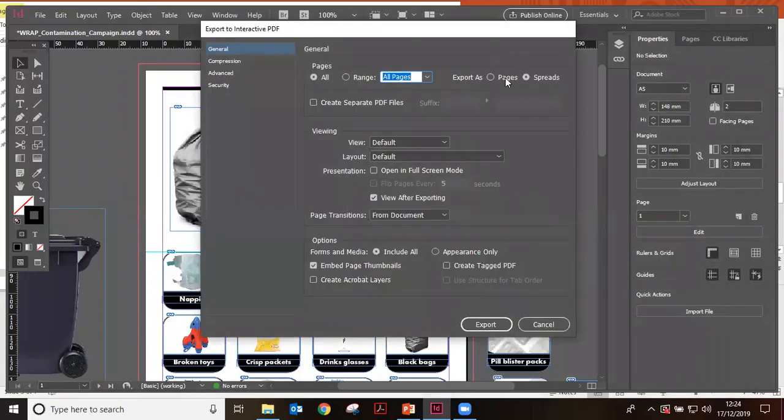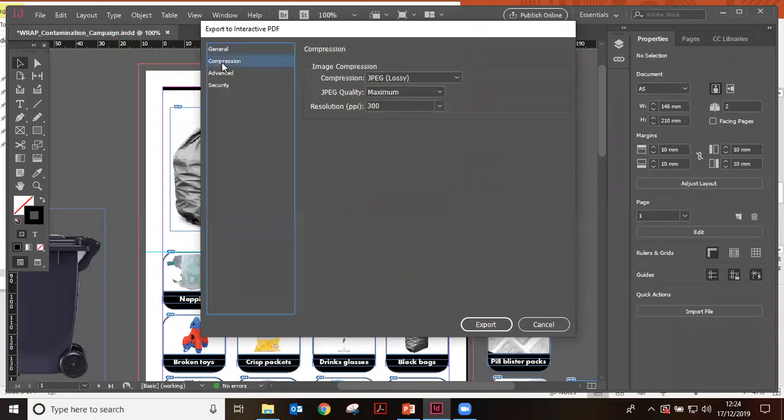And then you'll get a pop-up that asks you for a bit of extra information. Most of the time you can ignore this, it's not applicable. One thing that you do want to check, especially if you're printing materials, is the compression tab here. So if you just click on that, just check that the JPEG quality is maximum. Sometimes that might be preset to minimum, so you would just want to click on the downward arrow there and bump it back up to maximum. Same with the resolution, that might sometimes be on 144 and you just want to bump it up to 300. This just makes sure that you've got the highest quality possible, and that's really important, especially if you're printing documents.